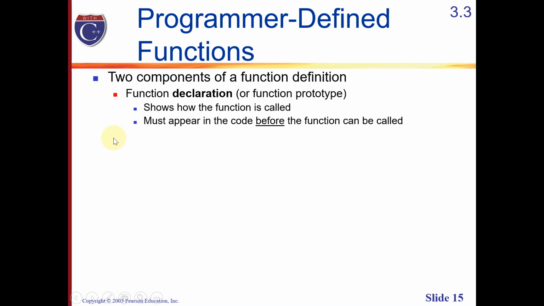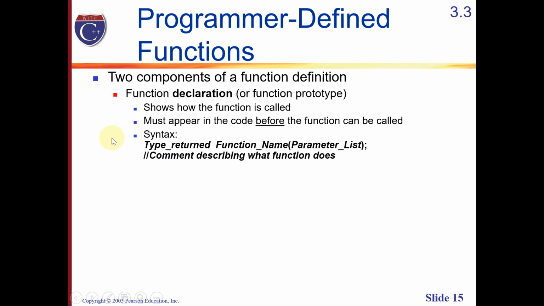Here's the syntax of a function declaration. First, we have the type returned, or the data type that is returned by the function, or shall we say the output of the function. And we also have the function name, and we must take note that when naming a function, we follow the same rules that we follow when we declare a variable. Whatever rules that we follow when we name a variable, the same applies when we declare a function.